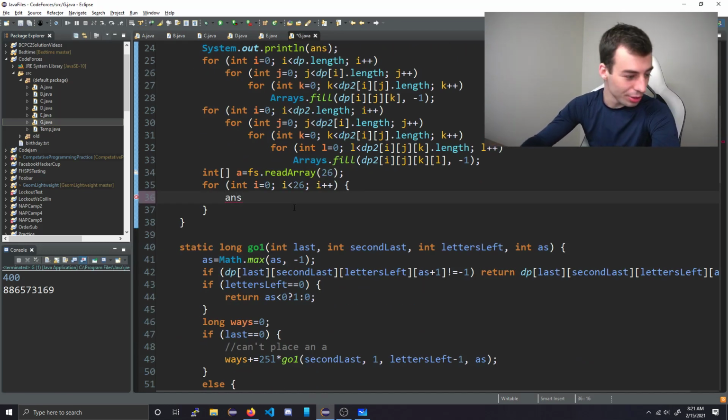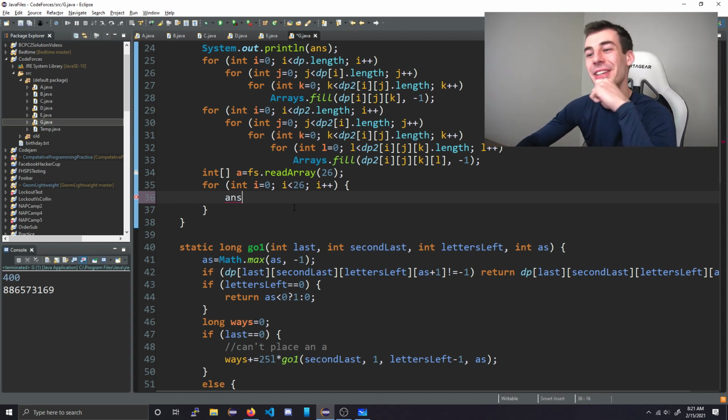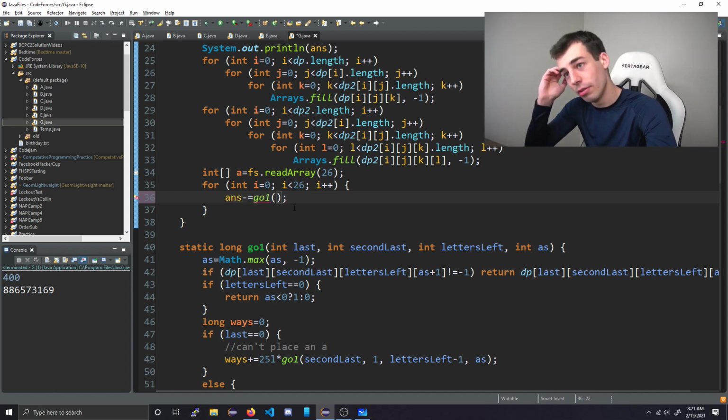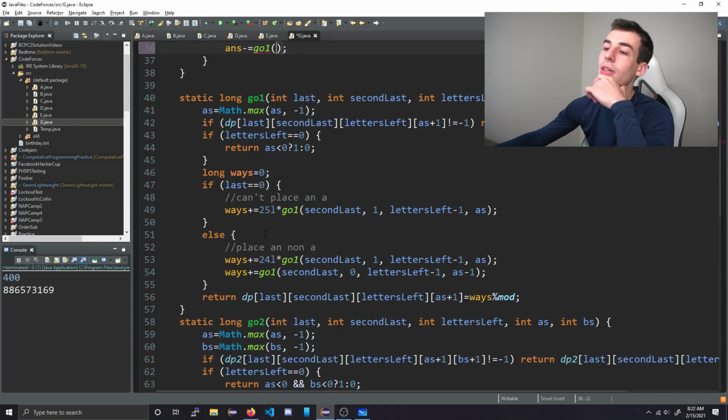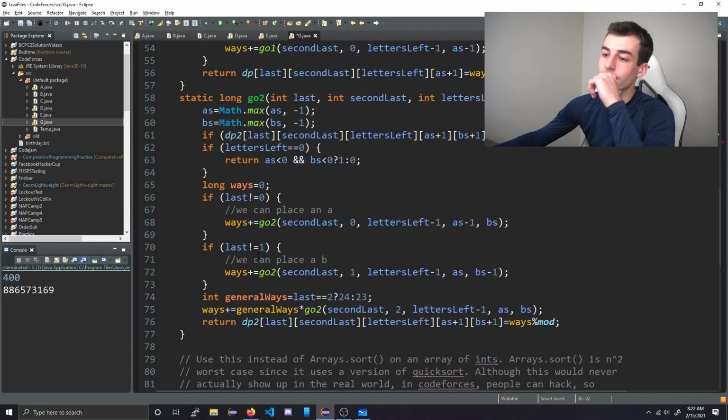Ants, voice crack. Anyway, ants minus equals go 1 of, what was the last thing? Whoa, there is no last thing. Okay, this is if last is equal to 2.